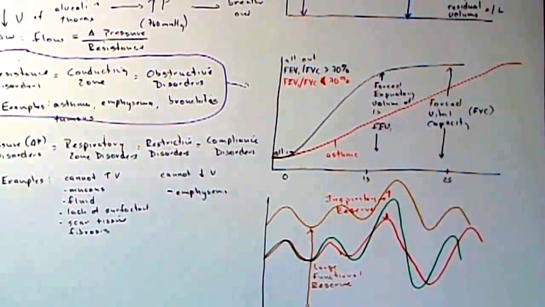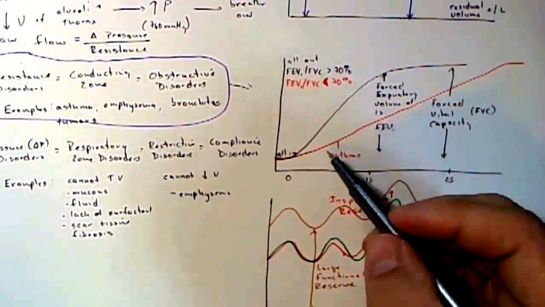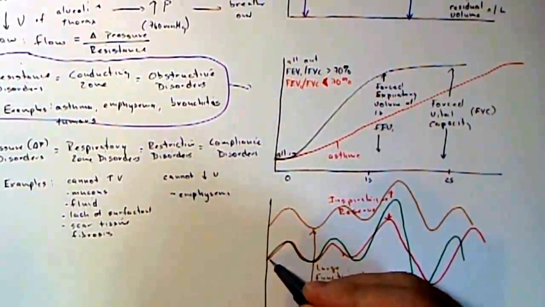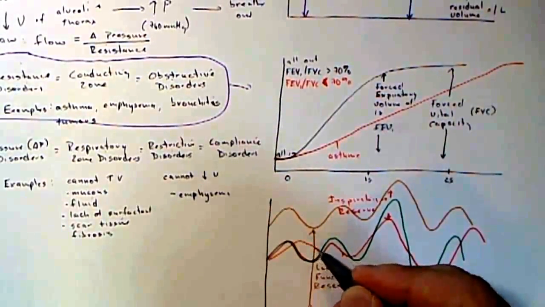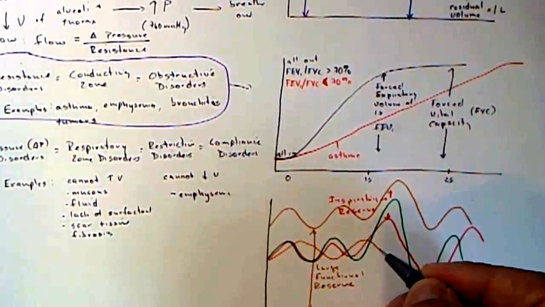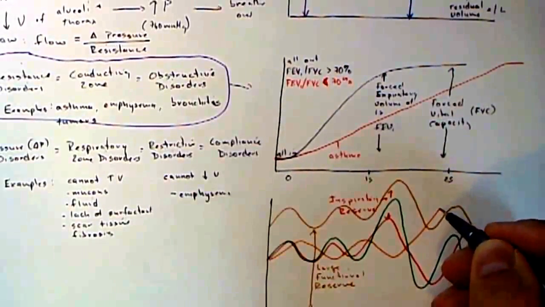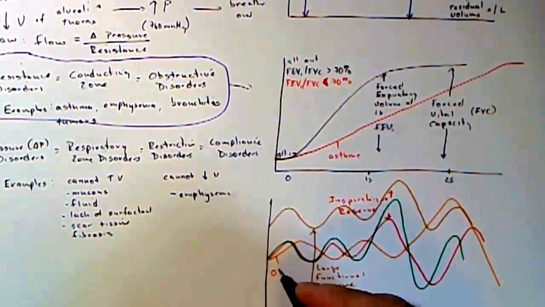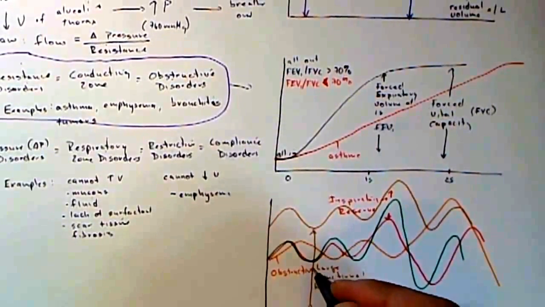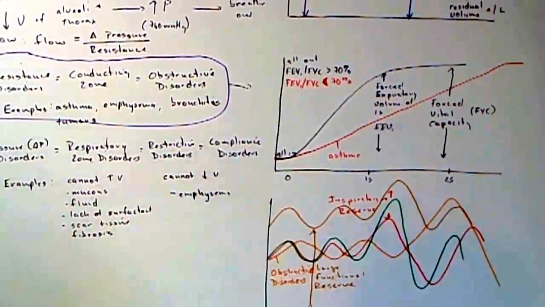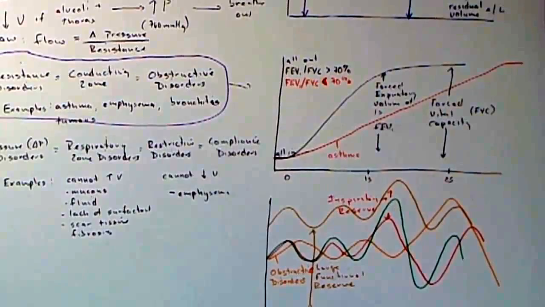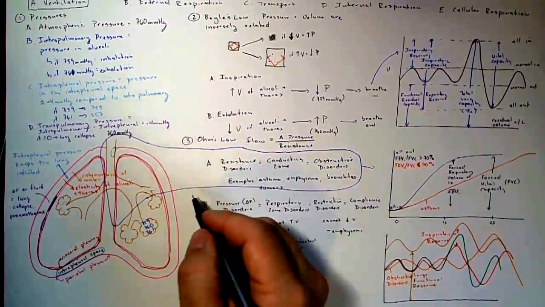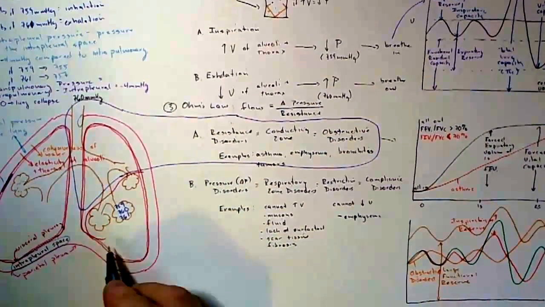We can also put one of these individuals just to see how this would look. This is the best way to do this, to look for resistance disorders, is to look at FEV1. But if we were going to look at that here, maybe the way we'd see this one is all of the breaths would take longer. So when they go to take a deep breath, they might get the same volume, but it's going to take a lot longer. And so the orange would be resistance disorders or obstructive disorders. So just to highlight those over here, pressure disorders are problems with the alveoli.